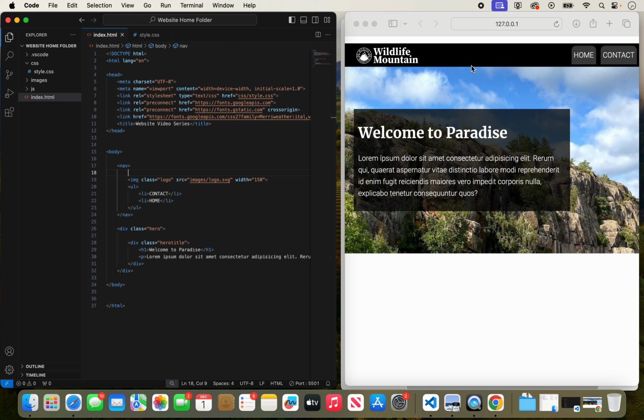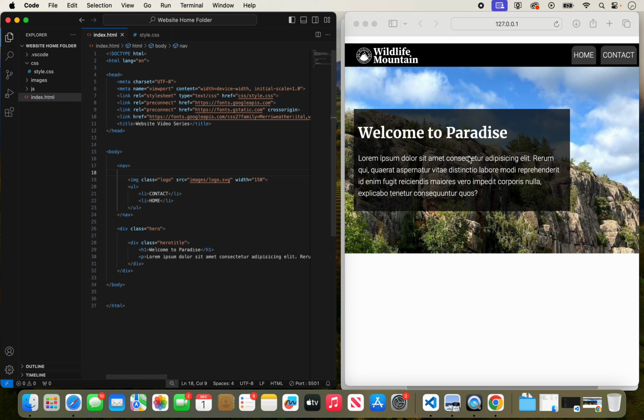So think of something on the page that's just stuck. And no matter what you do, whether you scroll up or down or whatever, it just stays where it's supposed to stay. It can be on top of other objects. It could be on top of other elements, other divs, wherever you put it, it's going to stay there. So no matter what, it's going to stick. And that is what we're going to do with the nav bar. The nav bar is actually going to be fixed in position so that it's always up at the top.